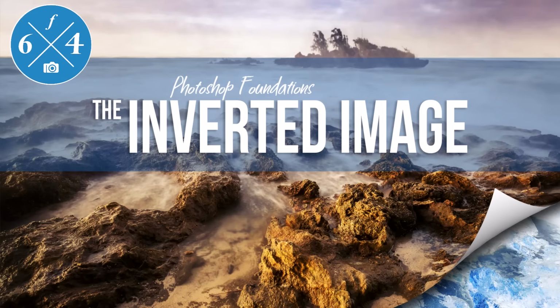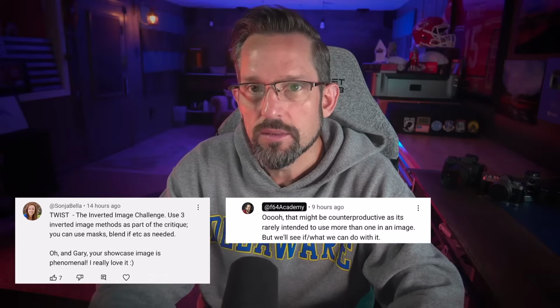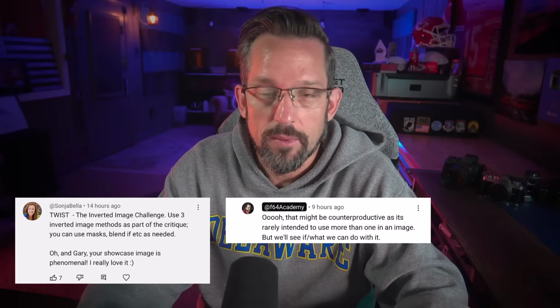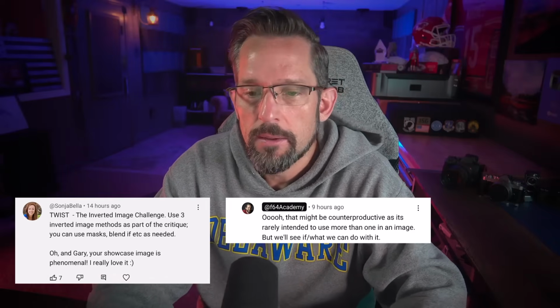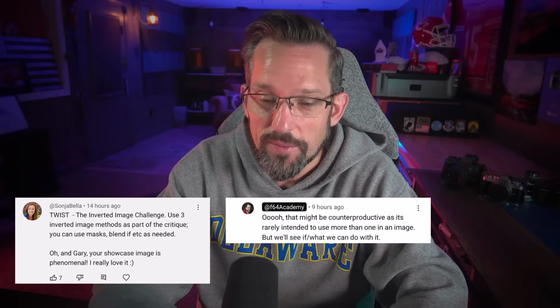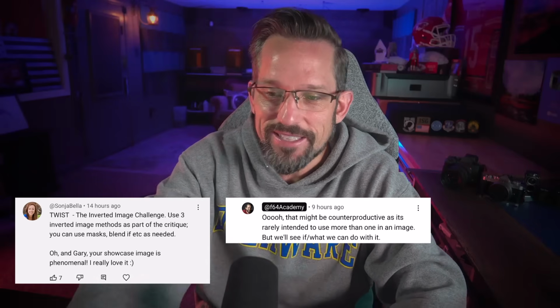Oh my. Okay, so there's a course I've created called the inverted image, and from there you can find data on the other side of your image, almost like Stranger Things, the upside down, right? There's something on the other side that you can use in your images to help with certain things. Normally, I only do this maybe with 1 layer in my image, and I do use it pretty routinely. But now I got to use 3 of them. Wow, okay. So I did say that this is going to be pretty tough.